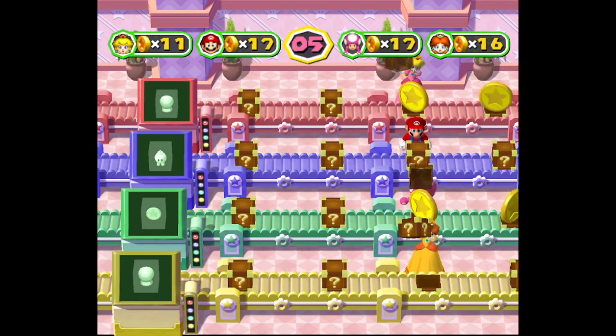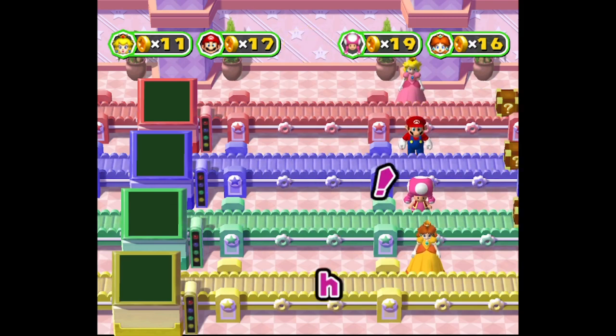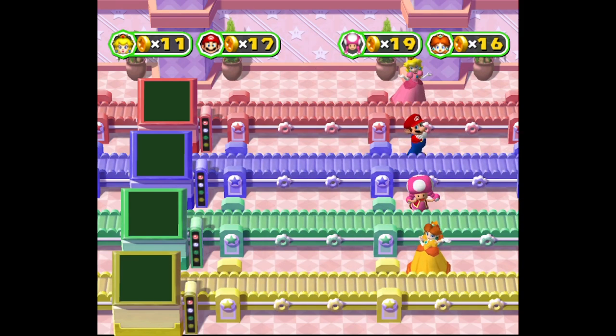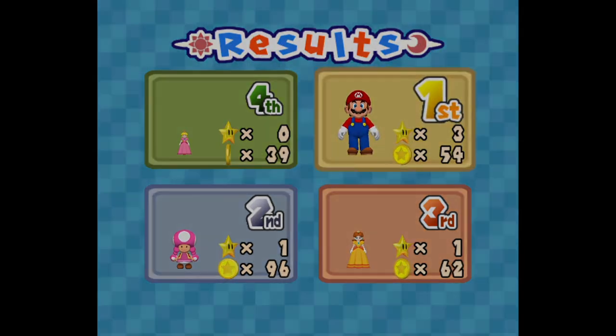Okay, can I open three in a row now? Not that one, not that one. That's a punch trap in there. Oh boy, everyone's just getting blown up and punched. I'm just like, nope, not getting hit by bob-ombs today or punch traps, so yeah. Well, I can now say I have the most coins again. Mario's still in first because he has 3 stars.